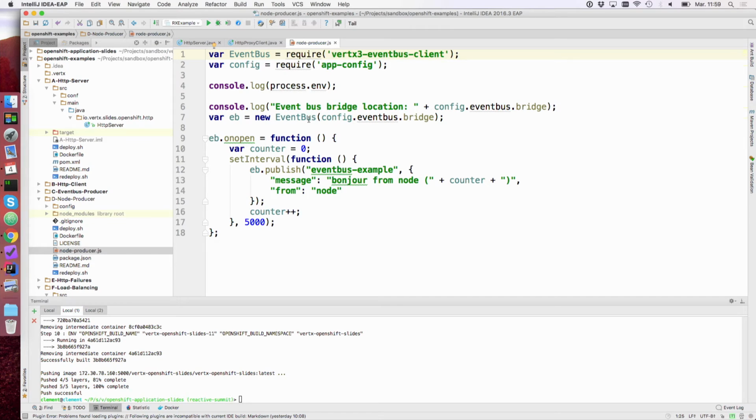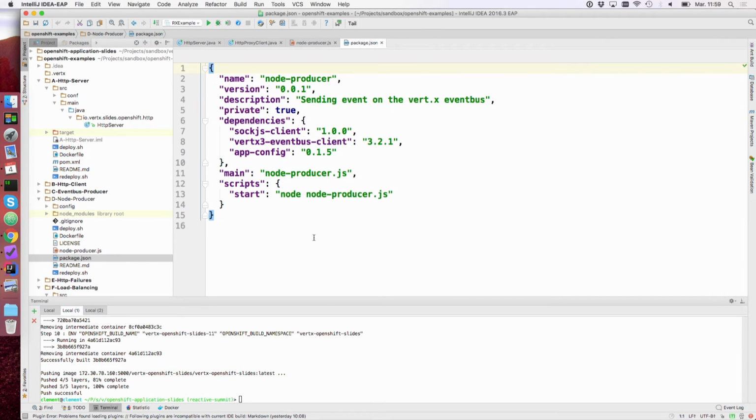So you can create a new event bus with some location here, and once it's open, you can just use the event bus API. So here, every 5 seconds, I'm publishing some messages on the event bus. It's a node system. You can see that there is a package.json and so on.